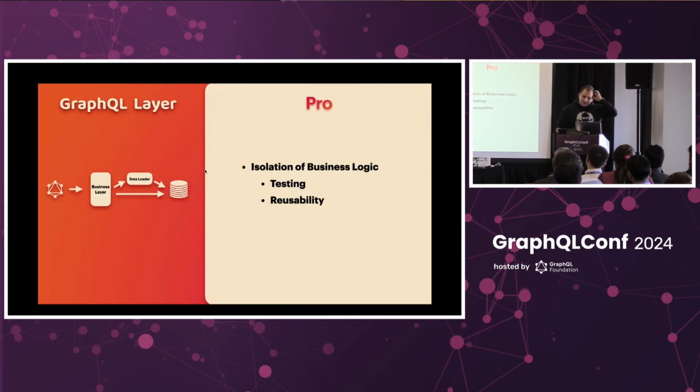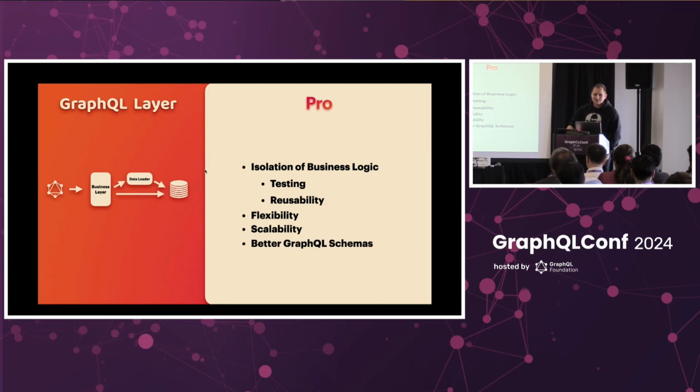You see, the benefits are quite clear. You isolate your business logic, which means it's easier to test and easier to reuse. And it gives you more flexibility, because you don't have to worry about schema changes that much. You still have to worry about it, but it's hidden in the business logic. You have more control over it. And this pattern, specifically, scales very well, which means that the cost of adding a new feature more or less stays the same over the time of the project, rather than increasing because the complexity of the code increases, while the performance stays the same.